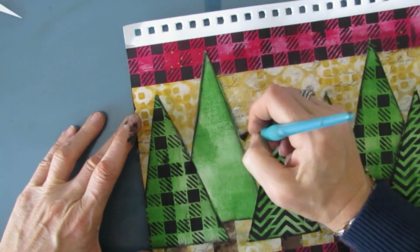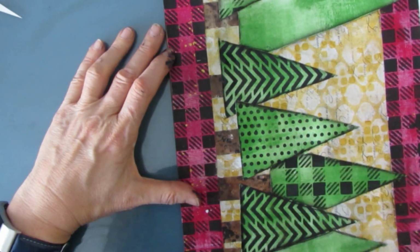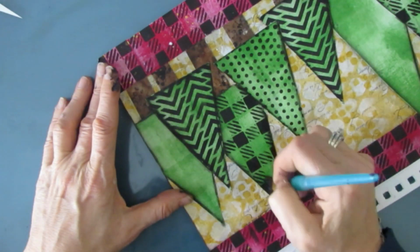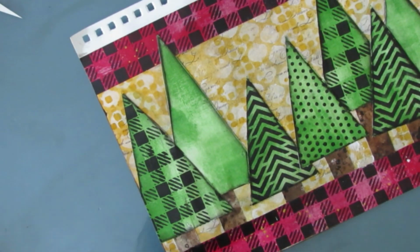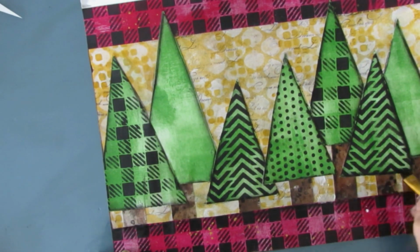And so with shading there, I'm going on the yellow paper beside the tree. So I go on the tree and then beside the tree to shade. I also shade on the tree trunks and on the border, the buffalo plaid red and black border.